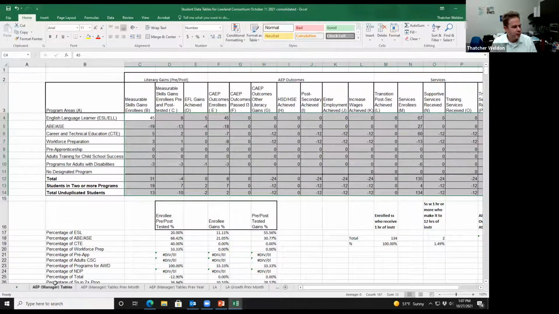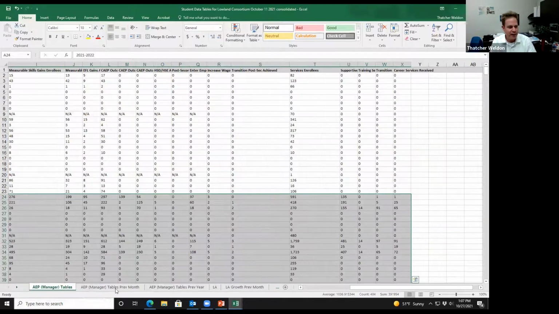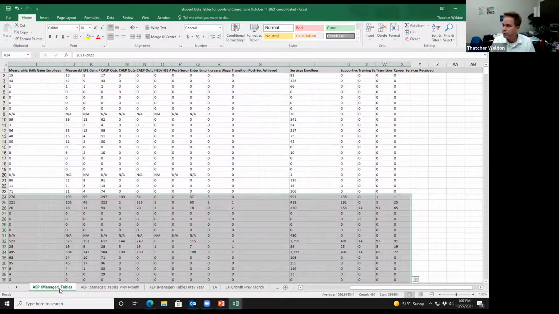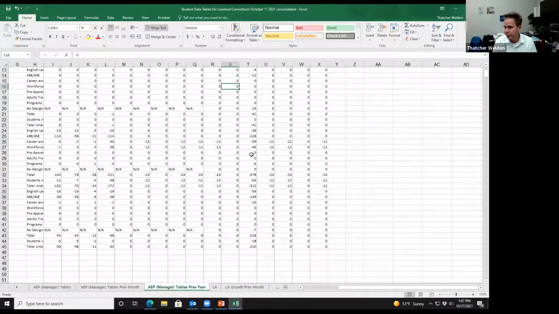is go back. So all I have to do is take this month's managers table, copy it for November, and paste that into the previous month, okay? Then I'll pull our TOPS report for November and plug that into this month. And because I've saved all these for 2 years, I just go back to our November 2020 board meeting, download that student data file, pull the manager's table, and plug it into the previous year for November.